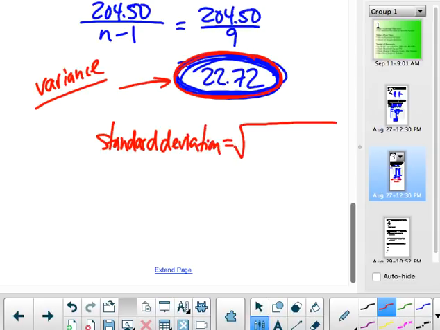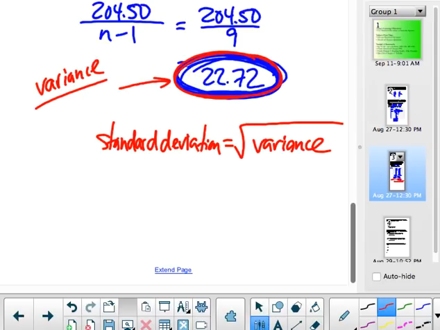So the big concept here is that our standard deviation is the square root of the variance. And variance has a really specific meaning in statistics, different from variability. We talk about variability and variation in sampling theory, which we covered in the last chapter. But variance has a very specific meaning.